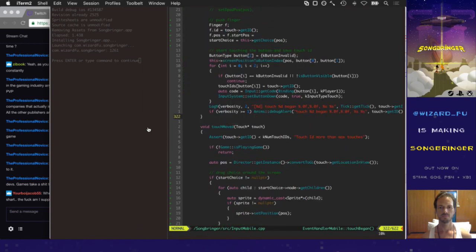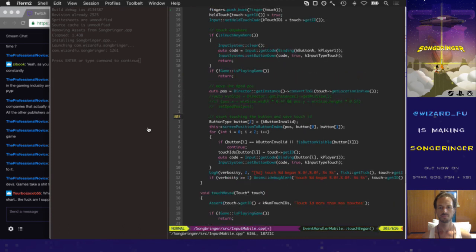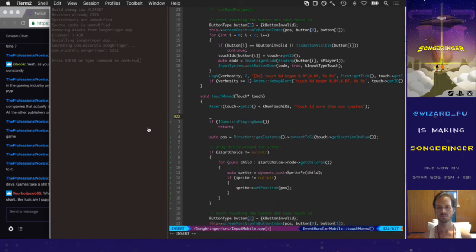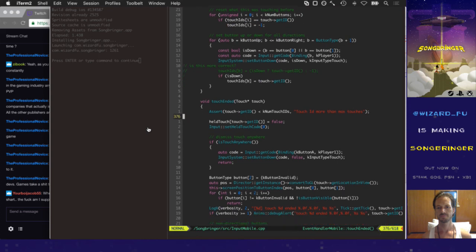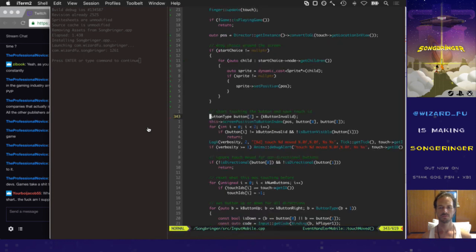Update the finger. Finger update. And finger remove. Oh, it's supposed to be fingers. And lastly, the debug method.